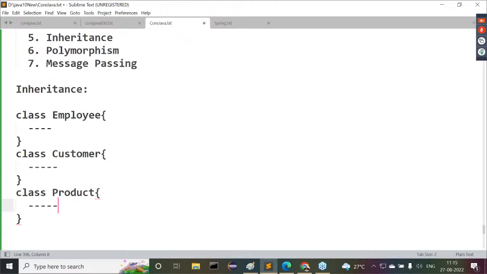Okay, now after understanding these classes, what exactly is the meaning of inheritance? Observe carefully. It is a relation between classes. What is the advantage of this relation?